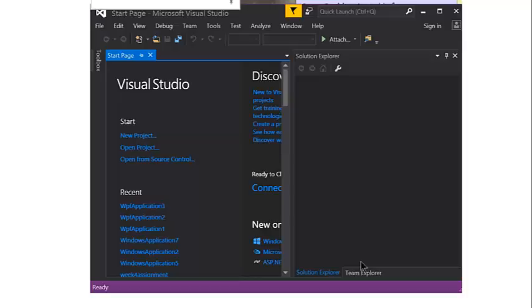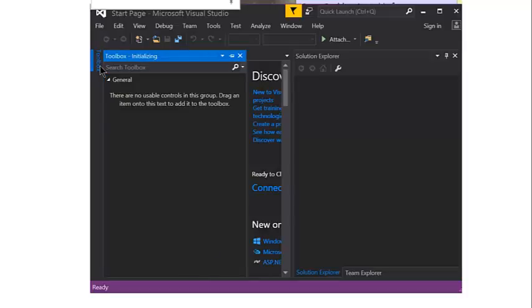If you look at the control menu, you'll see the usual options like File, Edit, and so on. There are also options to work with the team, access tools, test, analyze, and debug. On the left is the toolbox. You can choose to auto-hide or lock the toolbox open, depending on how you want to work.